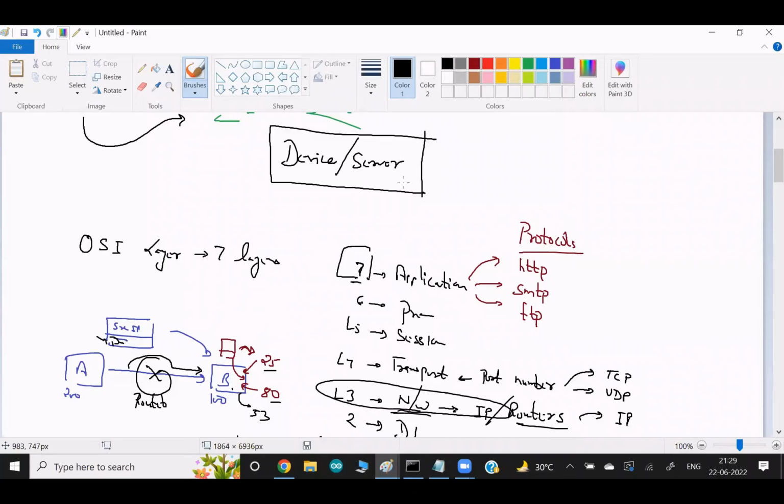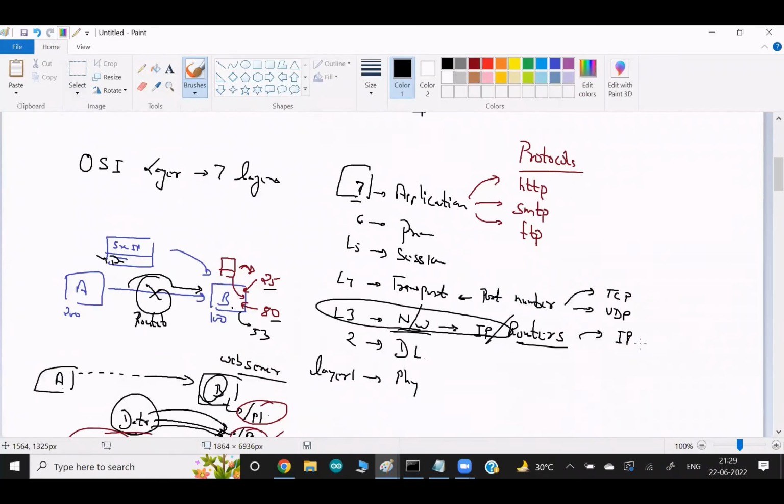For example, a router is one example. The router has no concern about your port numbers. Mostly, they only deal with the IP address and the network range and something like this. So we can say a router works on layer 3.